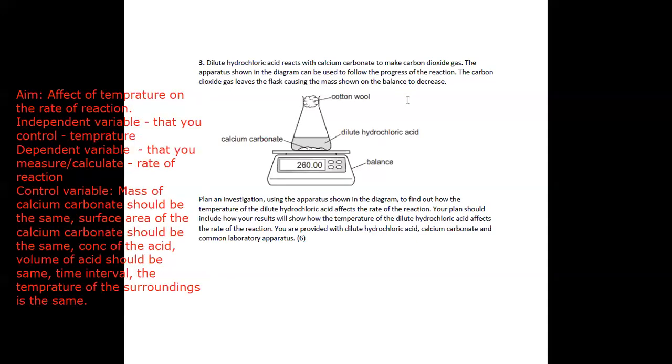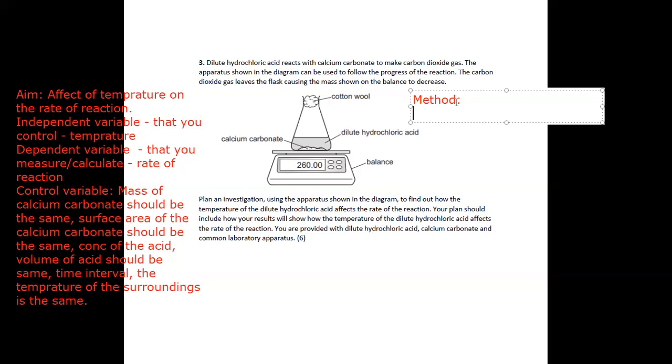After writing these things down, you will start writing down your methodology. That is how you're actually going to perform the experiment. What are you going to do, right? So let's say you are going to do 2 experiments. One is at 30 degrees centigrade and one is at, let's say, 50 degrees centigrade. Or one is at 25 degrees centigrade and one is at 40 degrees centigrade. Okay, let's do 2 experiments.